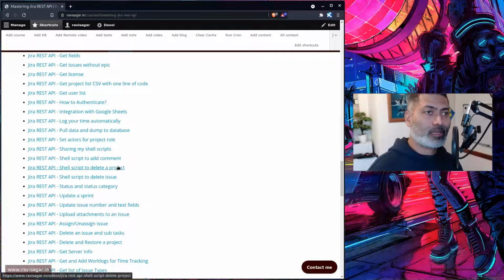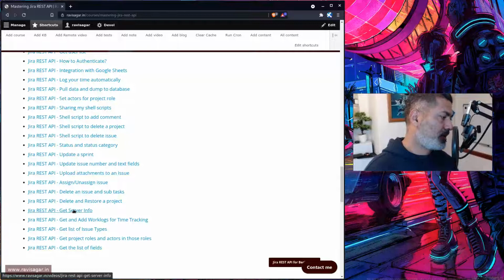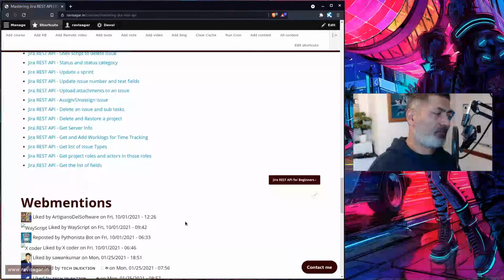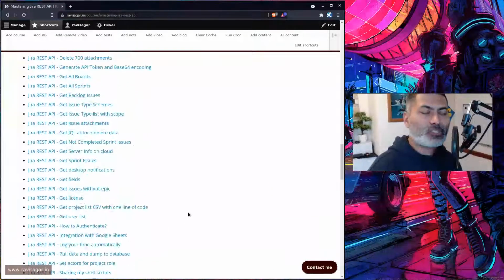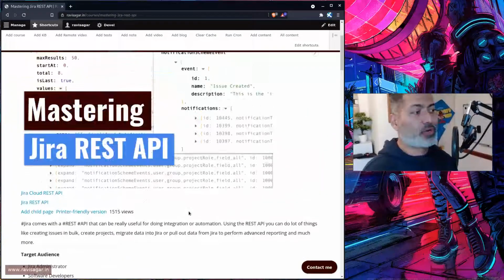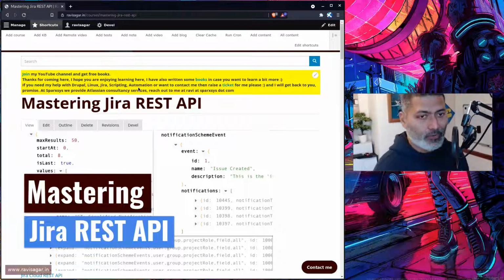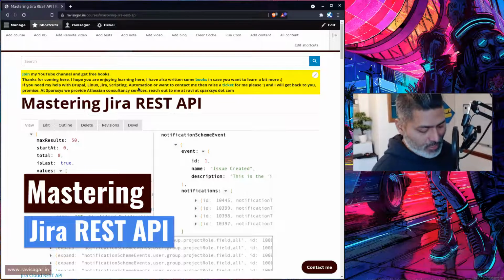And of course, when you have your own shell script, you can then parse the JSON response and then maybe dump it to a CSV file. I've covered these examples, by the way, on this particular playlist, and you can also get the list of fields, and these are of course not the only examples. If you go to the Jira REST API documentation, you can of course find plenty of information about various wonderful things that you can do with Jira using APIs, REST API on cloud. And that is it. That is all I wanted to talk about and share in this video.